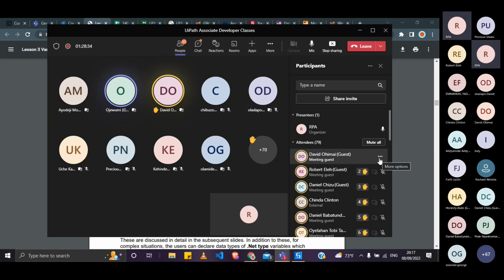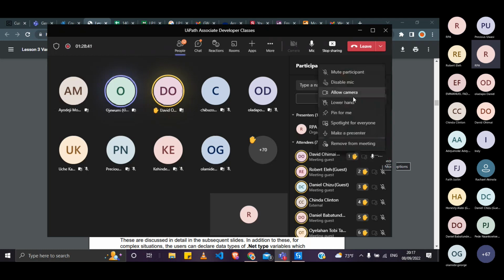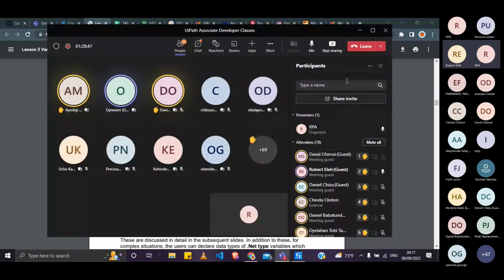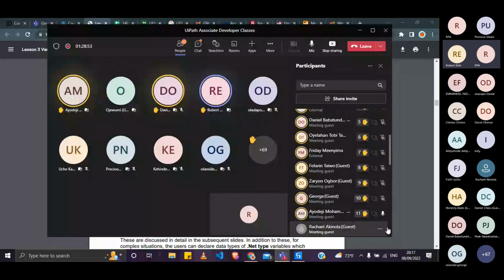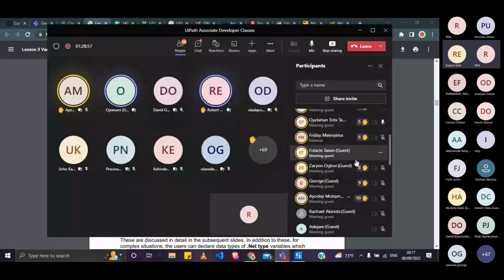Let's ask Robert, queue item in your own terms. Robert Ellie. It's an item that has been, or data that has been extracted from a container of items.